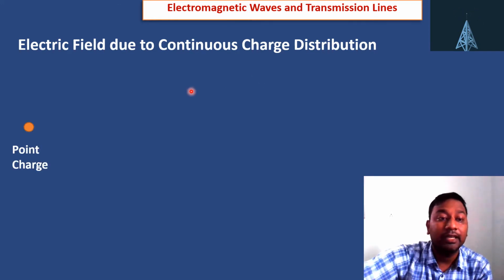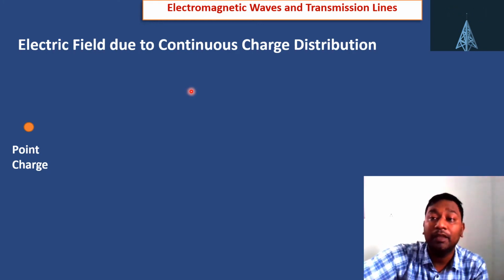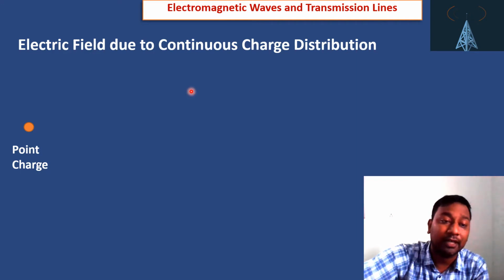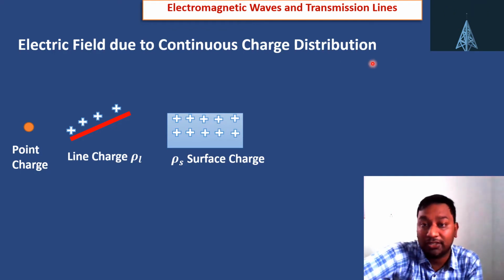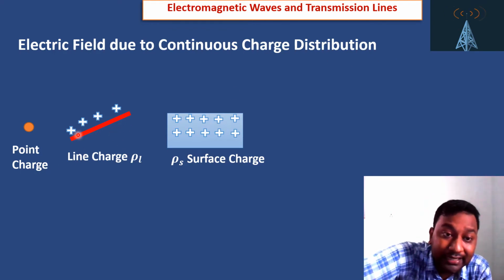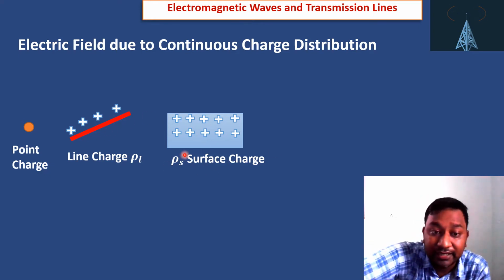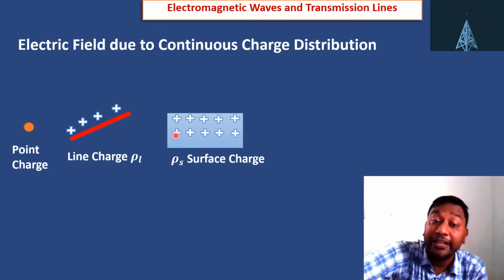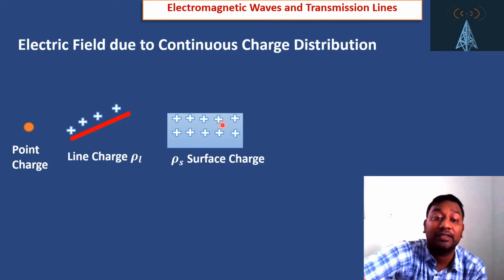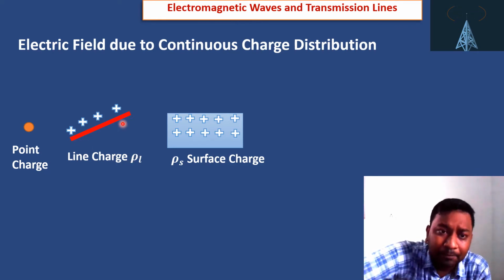Now if it is a point charge, we can find E equal to 1 by 4 pi epsilon naught q1 divided by |r minus r1| whole cube into (r minus r1). So q1 will become 1. Now if it is line charges, then we are considering continuous charge distribution. So for line charges, rho l, the charge is distributed throughout that particular line. Similarly, here rho s is the surface charge density. So that is all uniformly distributed. The charges are uniformly distributed through the surface. So line charge means the line charge density is uniformly distributed throughout the line.